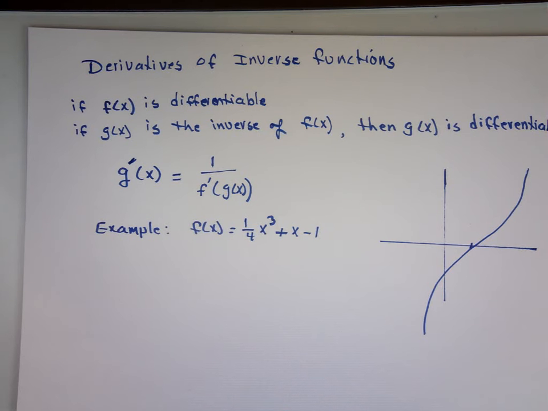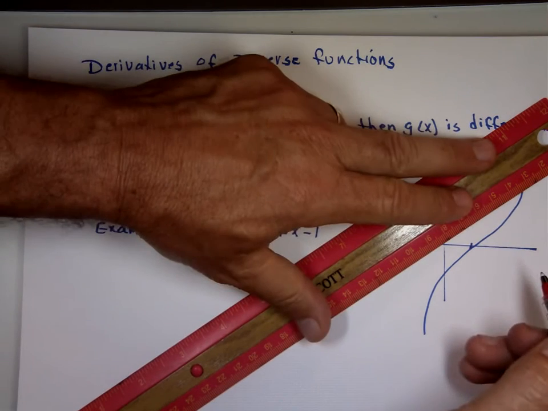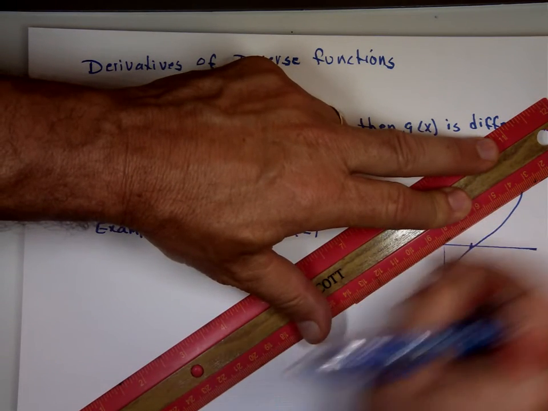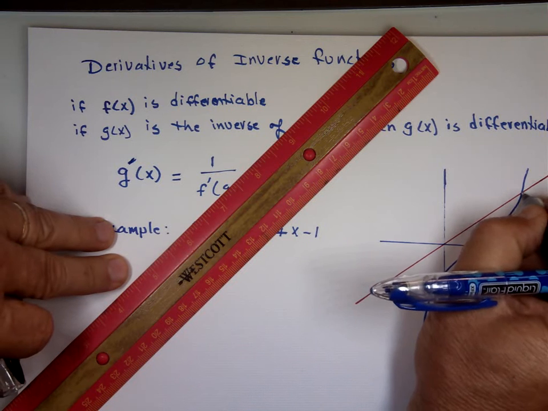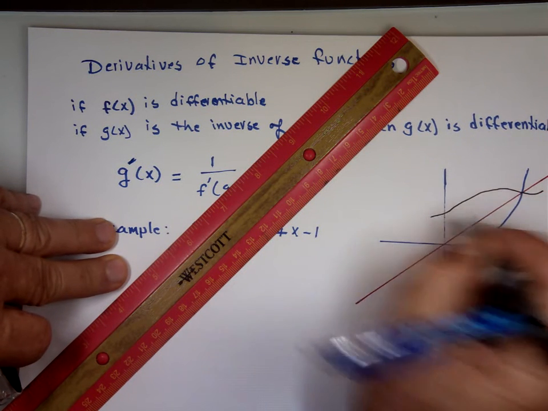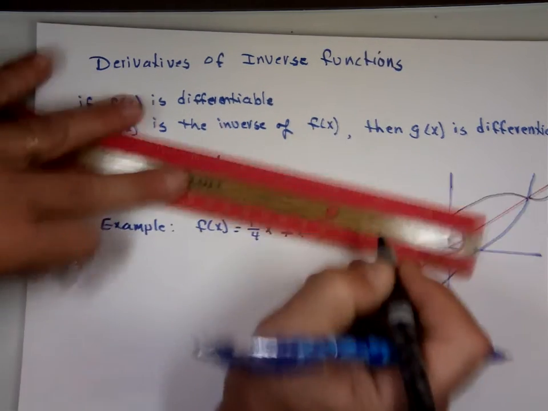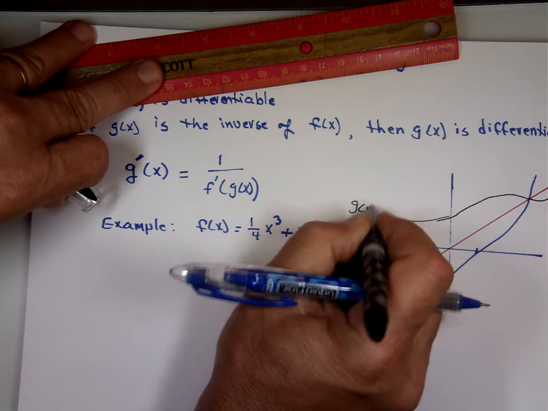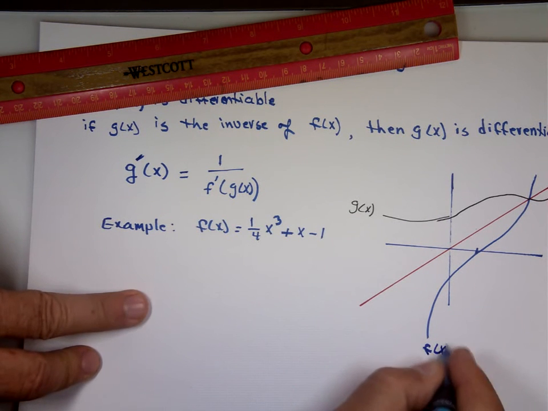Now you want to find the inverse of that. Graphically, you draw a line, y equals x. There's my red line, y equals x. And you flip that, and I don't have good imagination, but hopefully I can do it. It will look like this. That's the inverse of it. I have a horrible imagination.